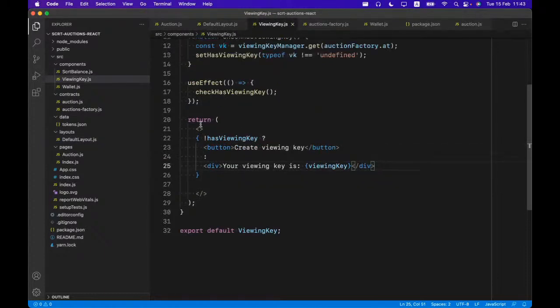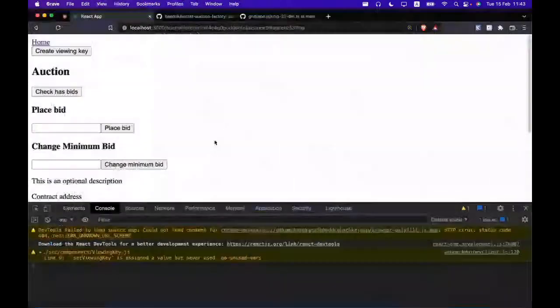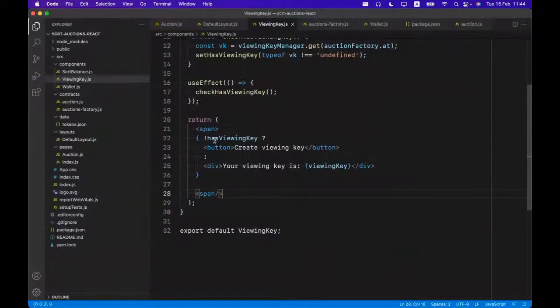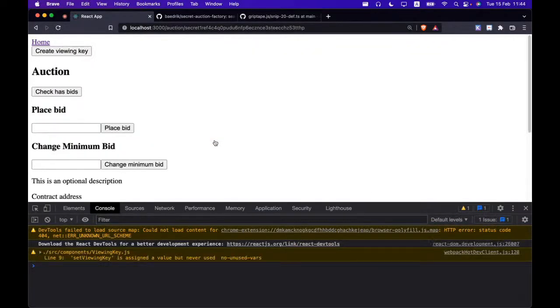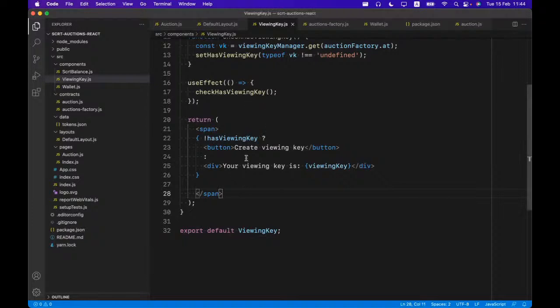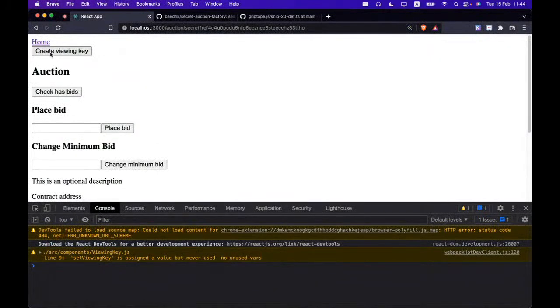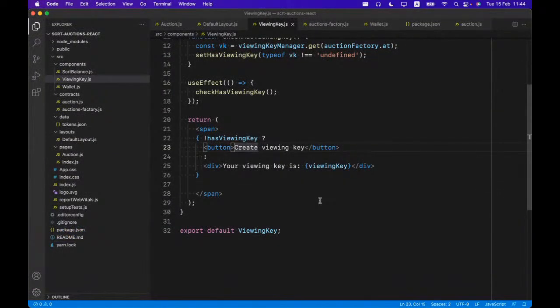I think I'll make this a span. Nothing to worry about. So now you can see here at the header that I have the create viewing key button there. So I can bind to that button a new event when clicked that will create a viewing key.